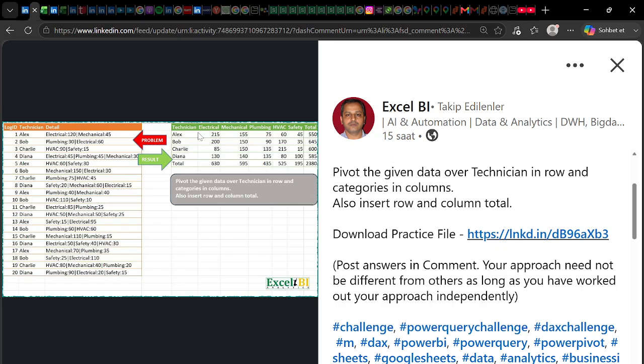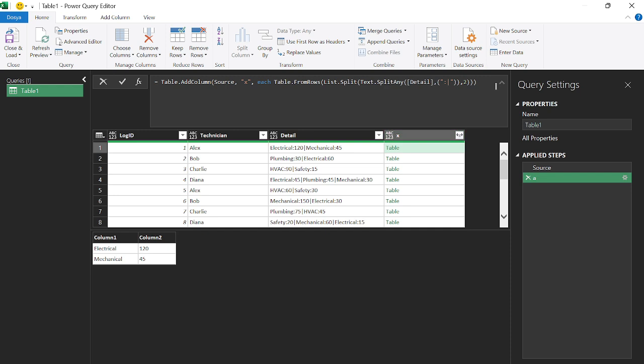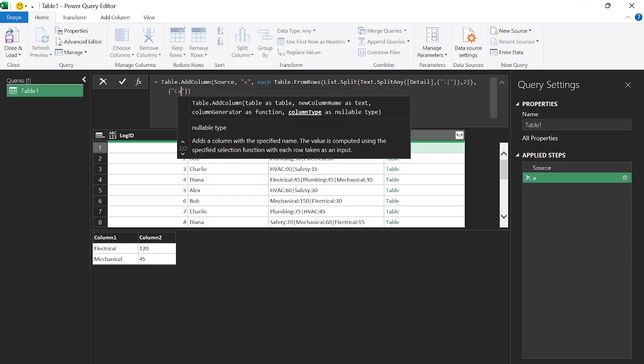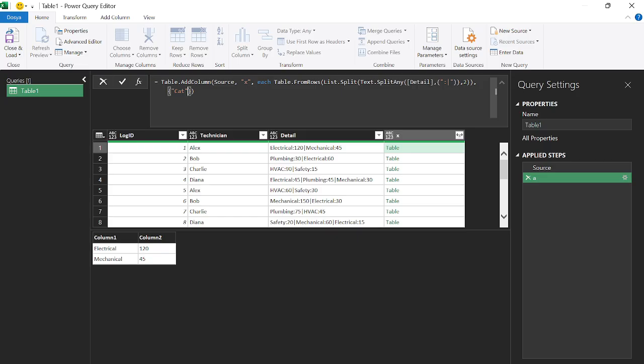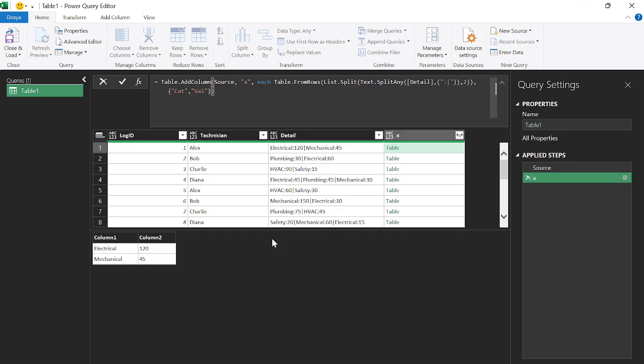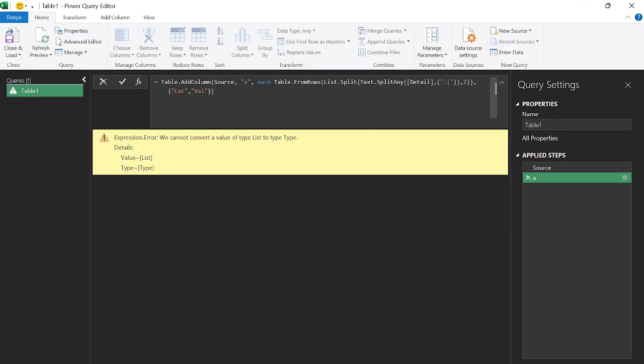Column 1 is, in the result table, Categories, let's say. We can also name the column names inside the curly brackets as a list. We can name the column names: Category, and I will not write the full name, and Value.